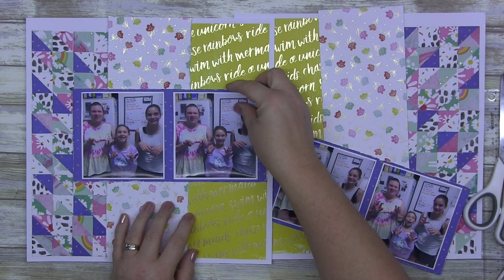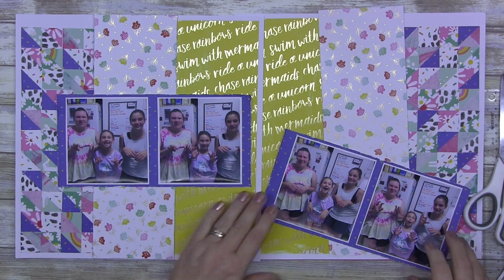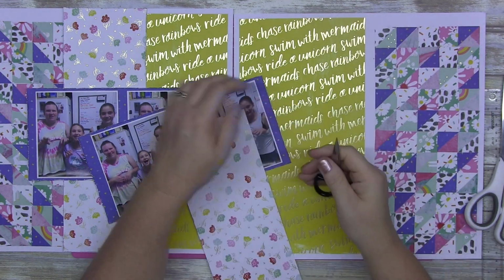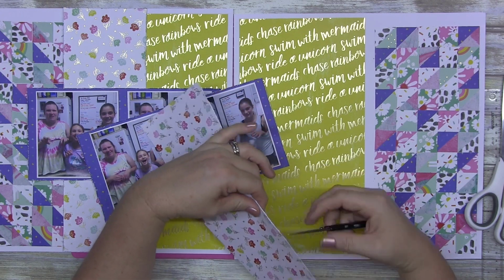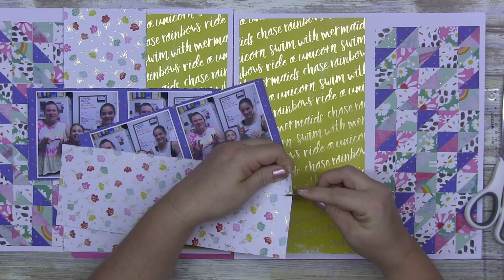So it's literally mirrored. There is actually a mistake on it. I'll be interested to see if you can see where the mistake is. It did my head in, so I tried to cover it. Like I said, I can do crooked if crooked is meant to be. See these scissors? See how I'm just using the side of them? Because they have quite a flat edge on them. So this is how I normally use my scissors to do the edge distressing.